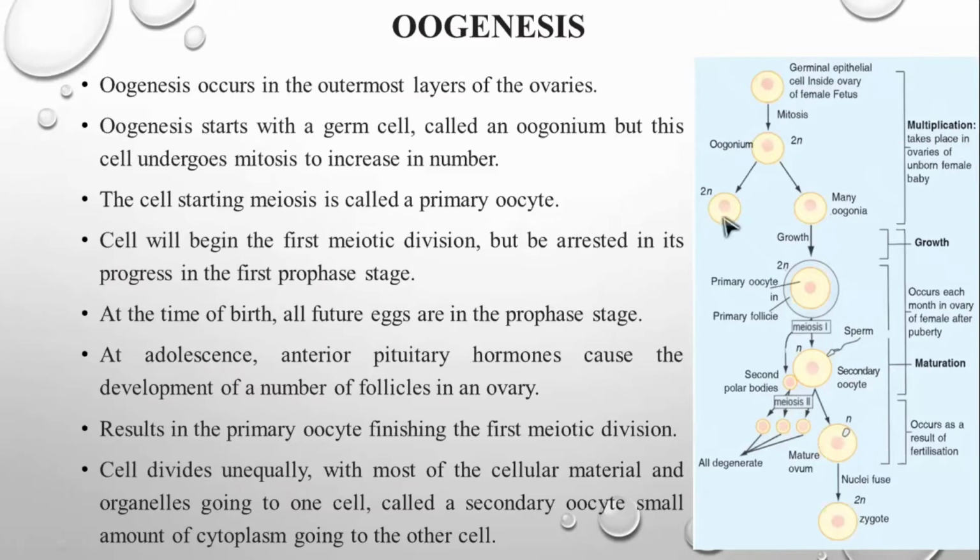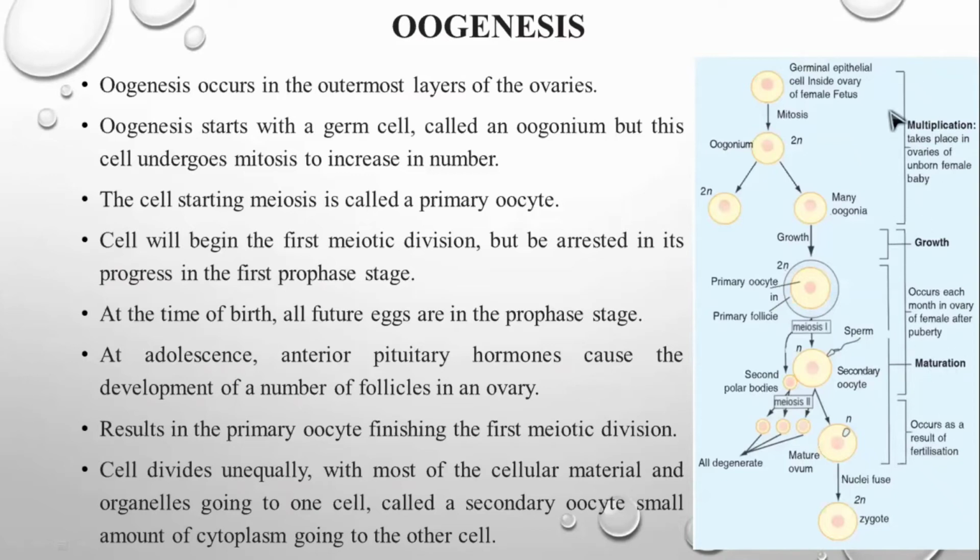Whereas here no transformation takes place, because your ovum moves from the fallopian tube, sticks to the walls of the uterus, and waits till the sperm reaches the ovum. So there is no need for transformation of the ovum. So it has 3 phases, just like spermatogenesis: the multiplication phase, the growth phase, and the maturation phase.